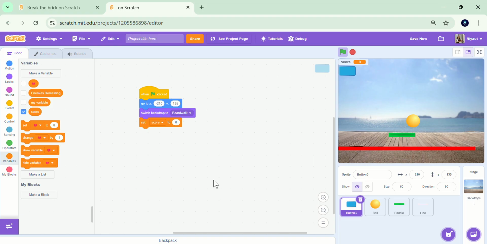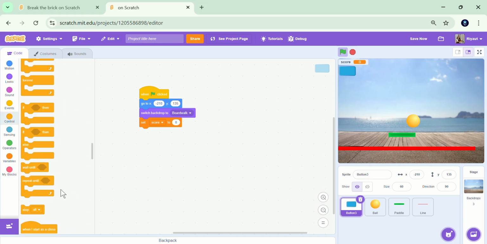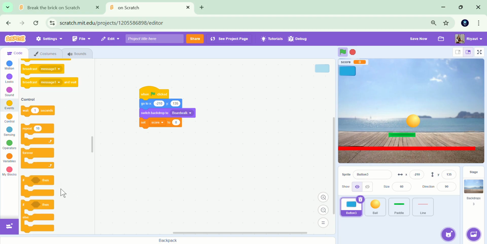Next, what we have to do is create clones in a proper way. Like it should be with the rows and columns in a two-dimensional way. So if you want to create two-dimensional things, you want to make use of two repeat loops. One is for creating columns and the other one is for creating rows.